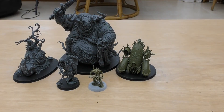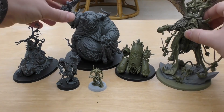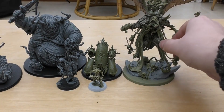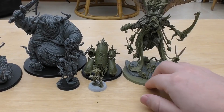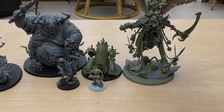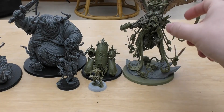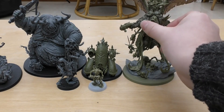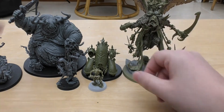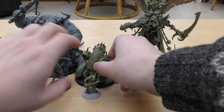And then finally the best comparison I wanted to give you is one with Mortarion. Obviously Mortarion doesn't have nearly as much thickness as the Great Unclean One, but it does trump him on height with the wings — a lot of presence there. But it just goes to show you how small the body of Mortarion is compared to this Great Unclean One.